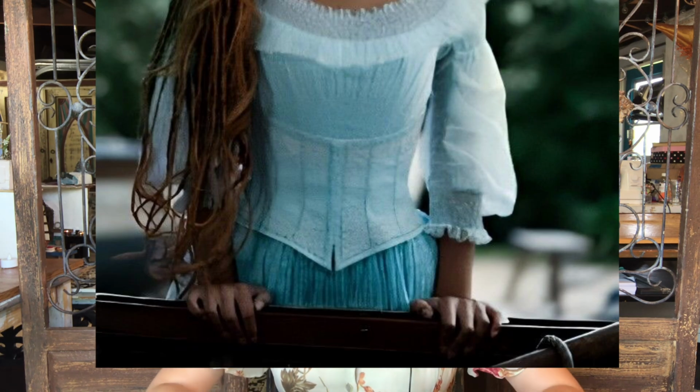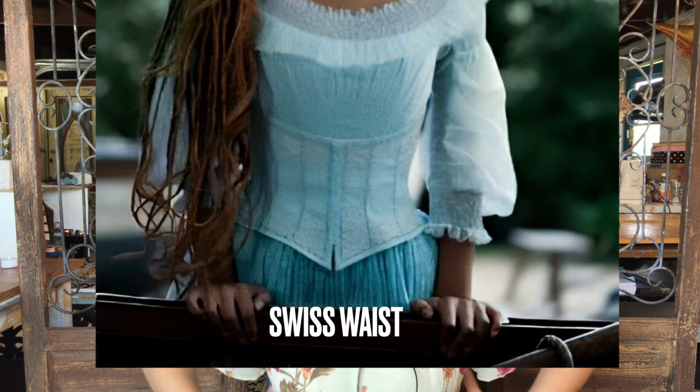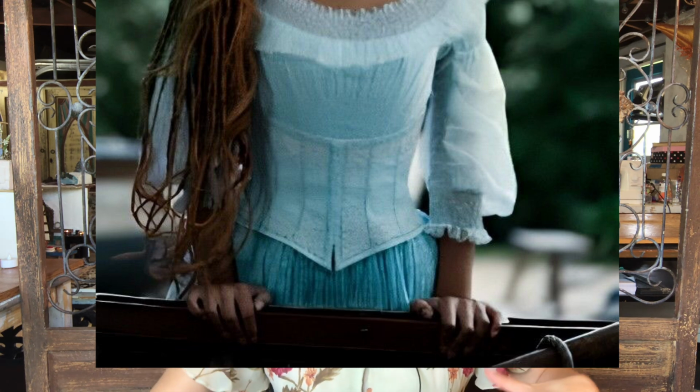So this dress is pretty much the exact same thing from the new Little Mermaid trailer. And all I can say is they did a kick-ass job costuming. This dress looks so freaking pretty. I love it. It does look like it has some sort of corselet over it, but they made it match the bodice color so it kind of blends in and still fits in with that late 1830s silhouette.